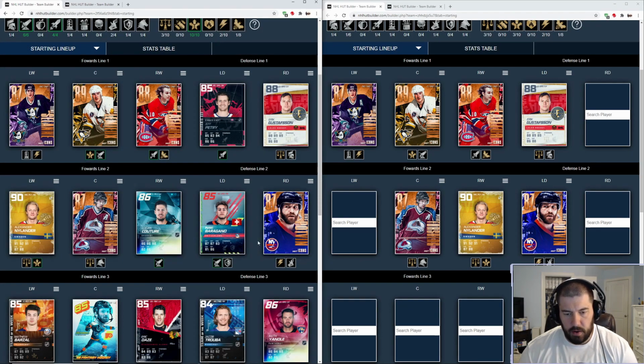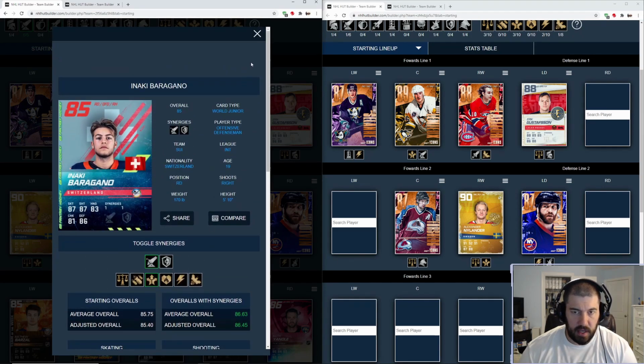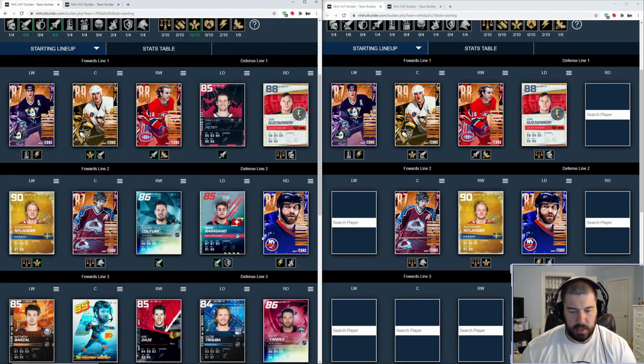Then in the second defensive pair, we're going to go with Inaka Barragano and Dennis Potvin. The reason we're putting Barragano here with Potvin is you can get him at the 92 speed. You want someone that's a little bit faster because Dennis Potvin is not a fast skater, as we'll pop in right here and look at. Only going to give you 85 speed. So you're going to have to get somebody that can skate very well with him that's in a budget price range, and that's what that Barragano does.